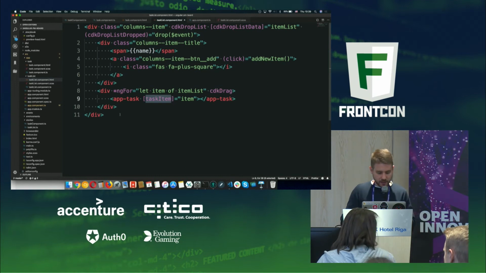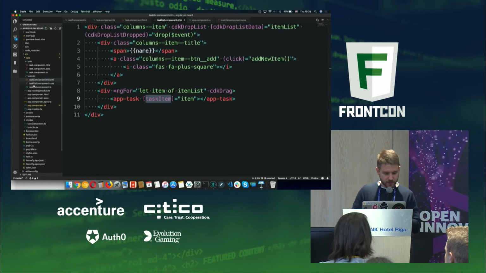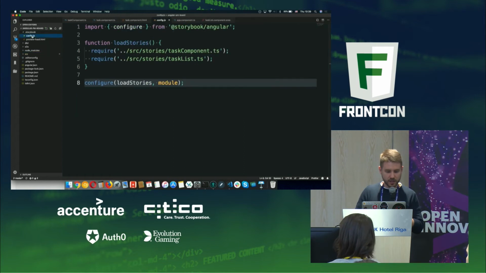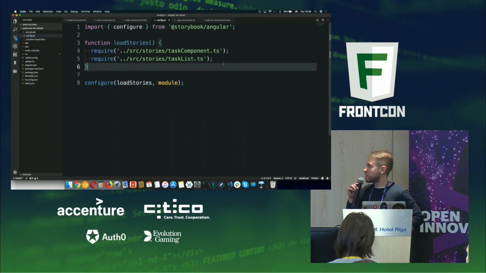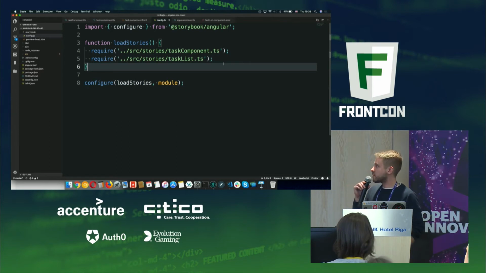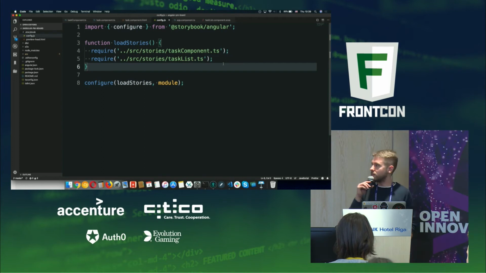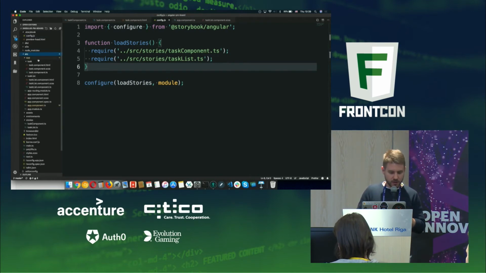So when we go back and run Storybook, I'm first going to show you how to do that. After you installed it, you have to do a little bit of a setup. Basically, in the root of your project, you add .storybook and you add a simple config. The config file should, for simpler examples, just load all of your stories. I like to separate stories per component. So if you have different components, you should have different stories, and in those stories you can test different cases of the components. And in the source directory or wherever you want to place it, you place these stories.